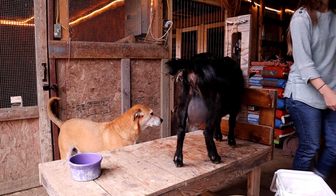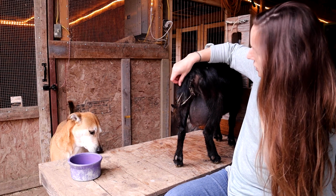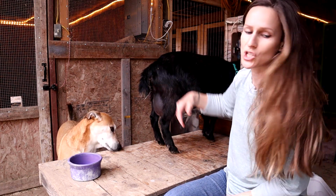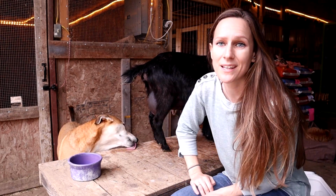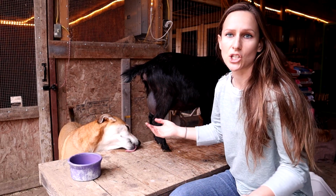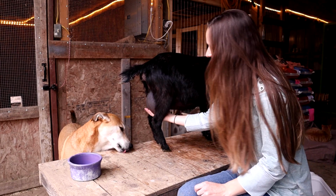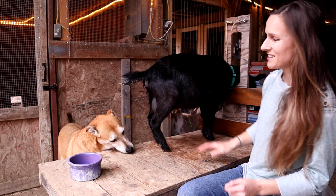Got it. I did want to point out, I don't want some of you saying she has a fishtail. She's just got some matting on her tail still from when she gave birth. And I debated cutting the matting out, but in the end I just decided to let it shed out. But it makes her look like she has a fishtail. She does not have a fishtail. She's alright. But her udder, I don't really think that we're going to get a whole lot out of it.